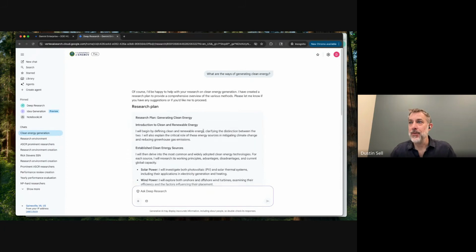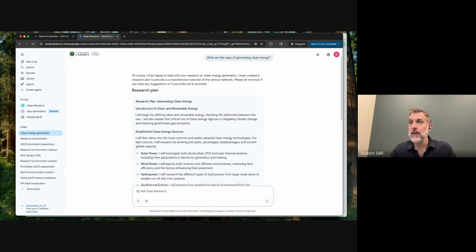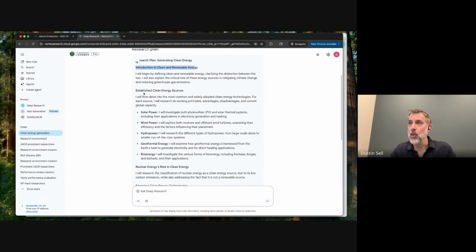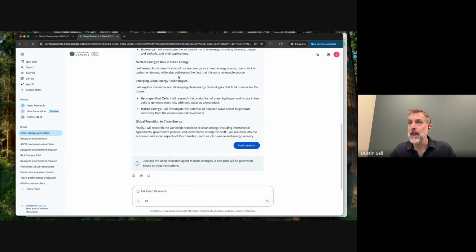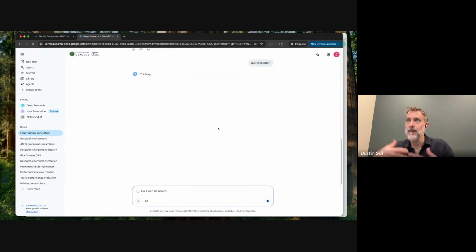But yeah, so this can take a little bit of time. So I'll kick it off. Based upon that prompt, it's going to come up with a research plan and figure out where it needs to go. I can look through that, maybe add some other sources, and interact with it back and forth to change this plan, or I could hit start research. Then it'll go off doing all that and come back to me with what it finds.